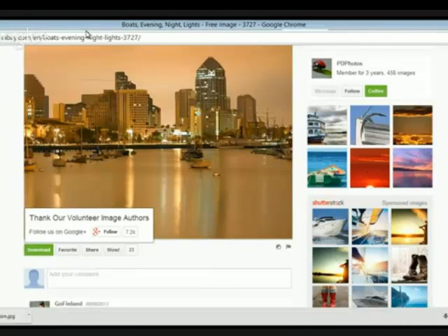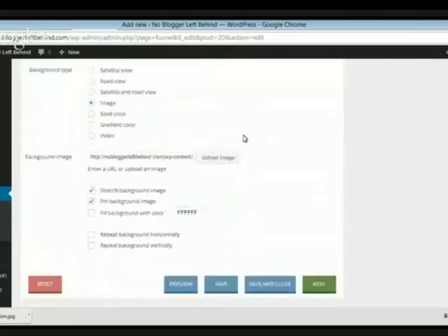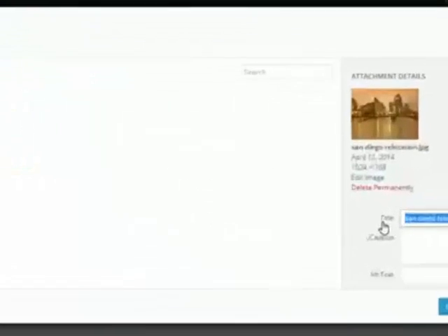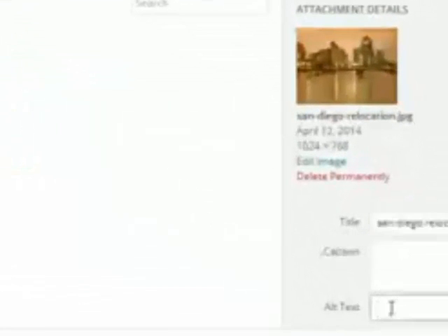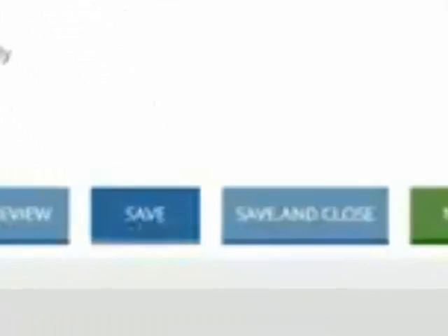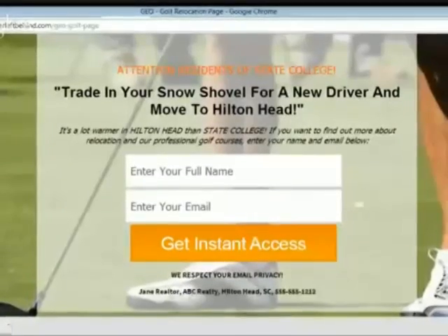All right, now I'm going to go back to the page. This is where we are on the back end here on my page creator. I'm going to upload this image, right? We've got some alt text. I really like to optimize my images. I'm going to select that. So I'm going to save the image right now on this page, and then let's go back to our page over here and see what that looks like.